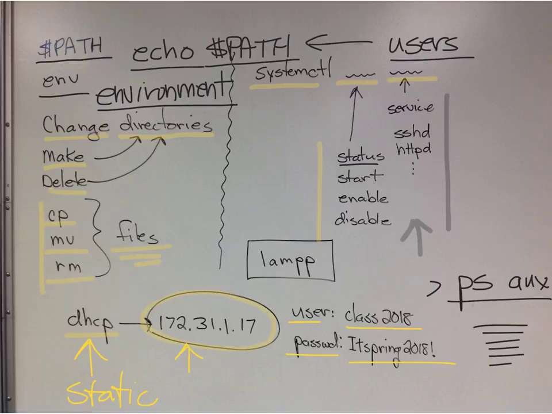So we can look at the status of a service. We can start it. We can enable it so it always starts. We can disable it so it doesn't always start, like when the computer reboots. This allows us to SSH into the device, and this is web services and so forth. We'll learn a lot more about those later on.